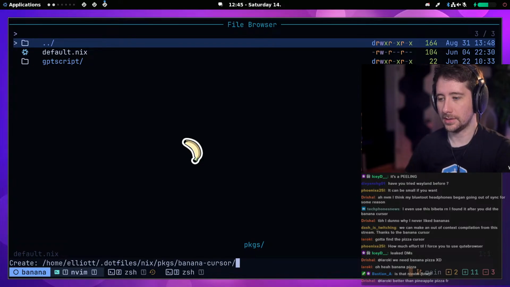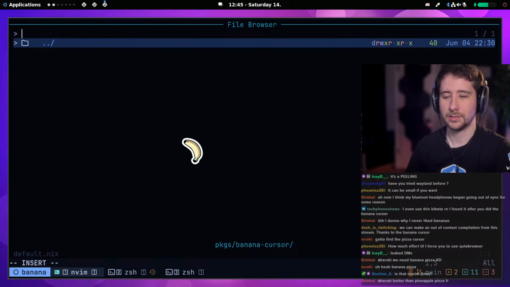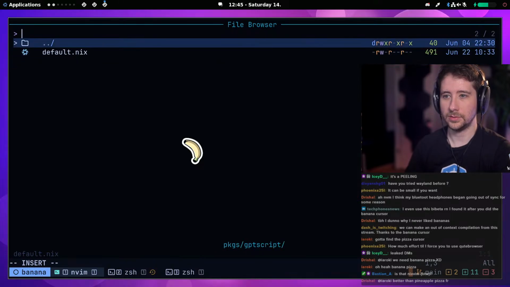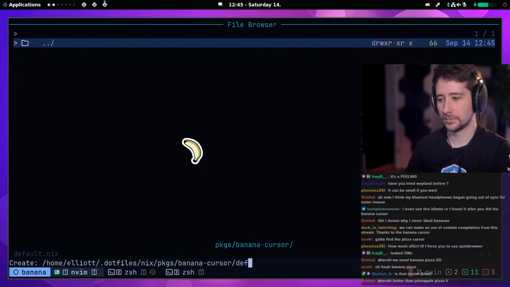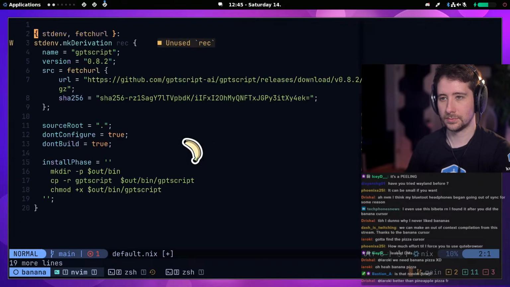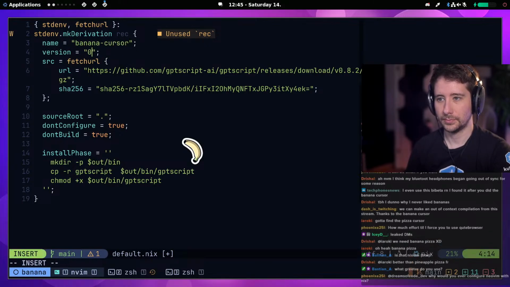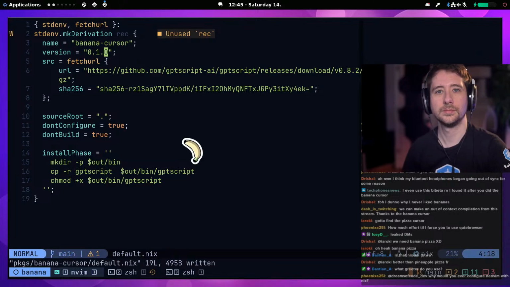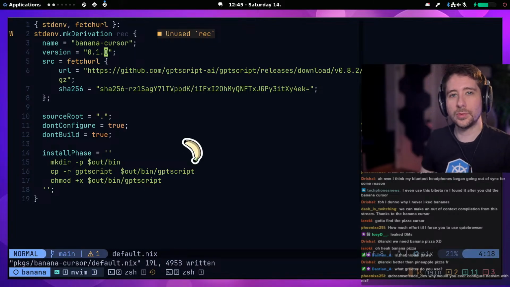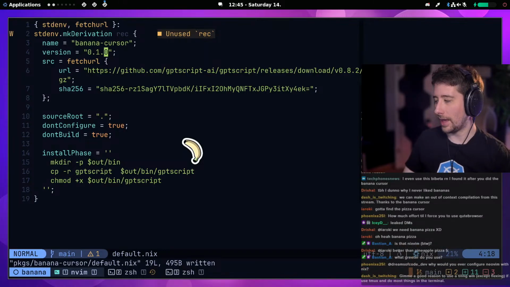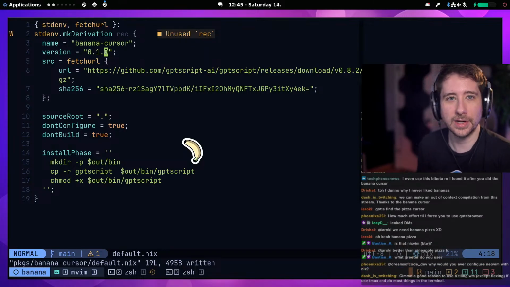Banana cursor. Is it just default.nix? Yeah, default.nix. Okay. Dreams of code. Why would you ever configure neovim with Nix? People do. People like to have a declarative neovim configuration.